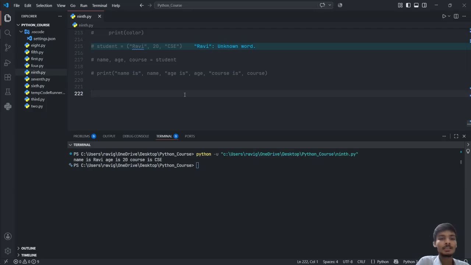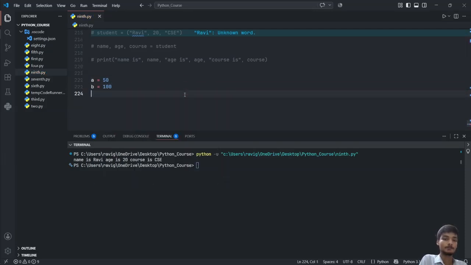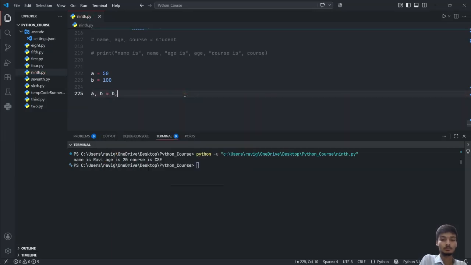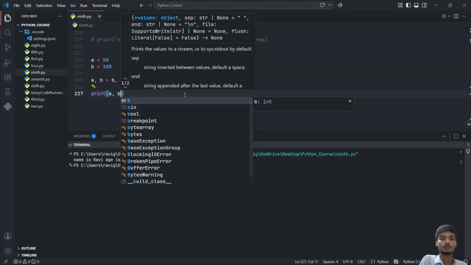Now let's do a swap of variables. Say a equals 50, then b equals 100. Then I write a, comma, b equals b, comma, a, and print a, b.